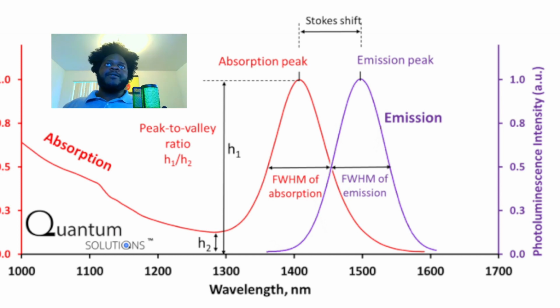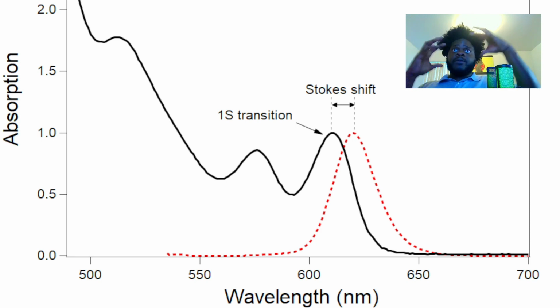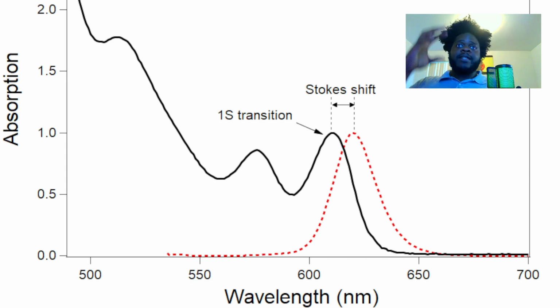And you've probably also noticed that the absorption and emission spectra don't line up. There's a little shift. That shift is called a Stokes shift. A Stokes shift is telling you about how the electrons are moving around within the material. So not only are there electronic transitions between different energy levels, there's also vibrational states: how the atoms, physically, are moving around or vibrating in that material. So the electrons can move between different vibrational states, and so that slight shift you see can be due to energy losses, essentially, between the electronic states and the vibrational states.